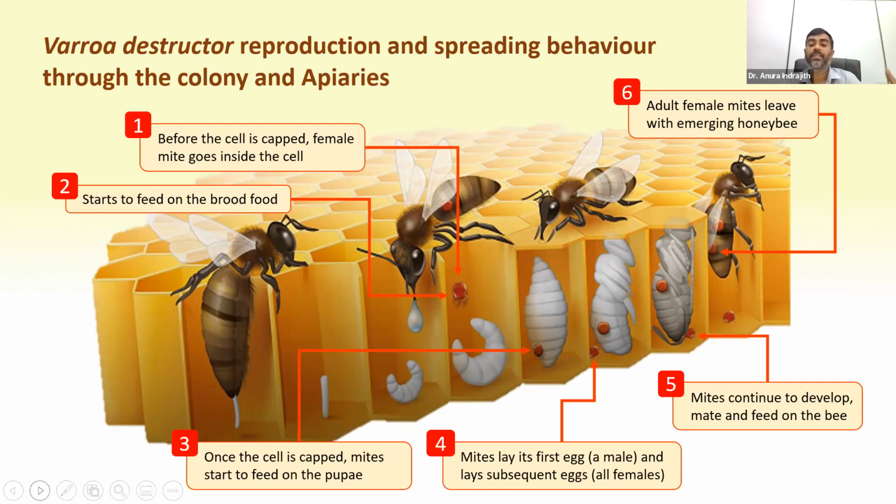Now, the behavior is totally different in this species, right? So when they are moving here and there, they can spread this mite all over the colony, right? And even when foraging, they may come into contact with bees from other hives, and in that way they can spread this to other hives also, right? It's very dangerous, therefore. And also they can spread some viruses, right?